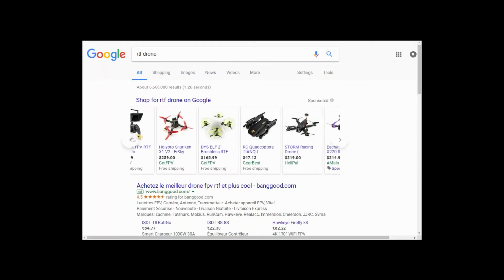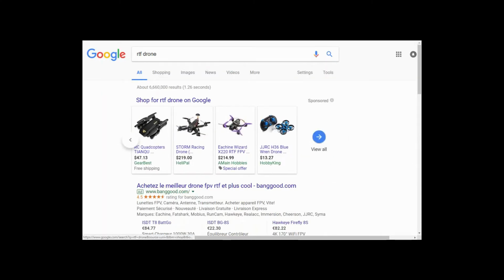All right? So the long and short is stay away from toys. Things like this. Now, for that price, you can buy them all day. You're not going to be too terribly upset. This thing probably claims to be similar to one of those aerial photography drones like a Spark or a Mavic. And again, for this price, you're going to get what you pay for.